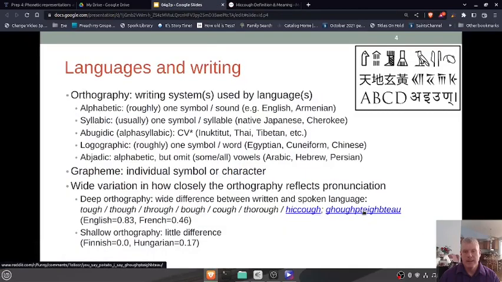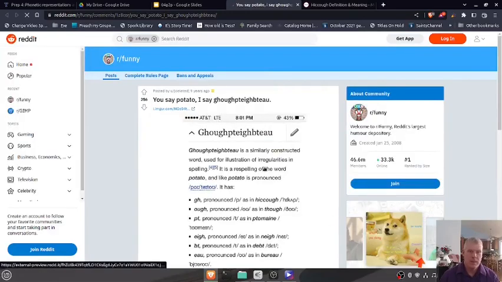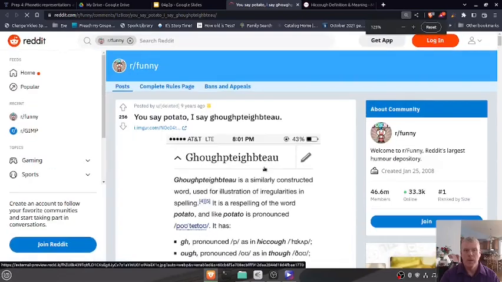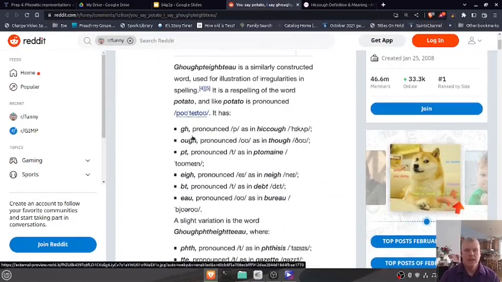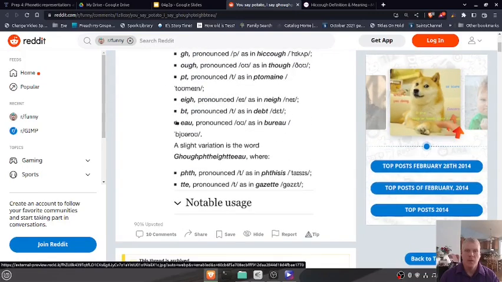You can have this kind of silly orthography, or this silly writing of potato. Potato coming from, let me zoom in a bit, right? The GH of hiccup, P, the OUGH of though, and the P of this word, right? Which actually is just a T, that P is silent. Anyway, as a funny thing to do, they've spelled out potato using these graphemes based on these other words in the language that have those sounds.